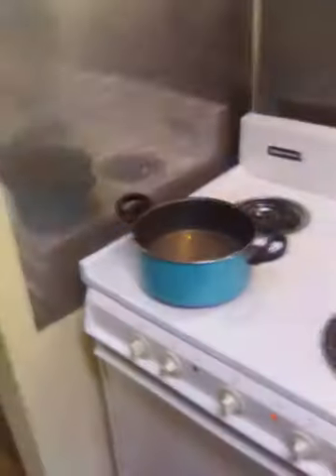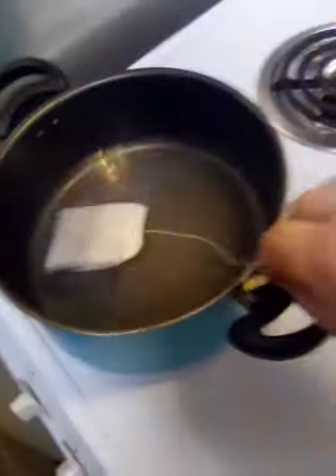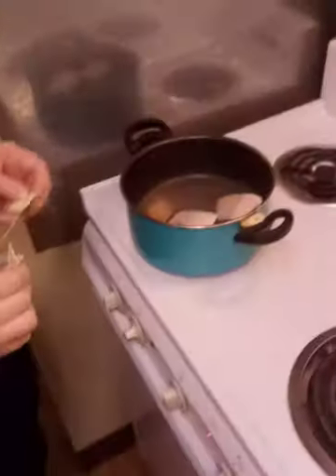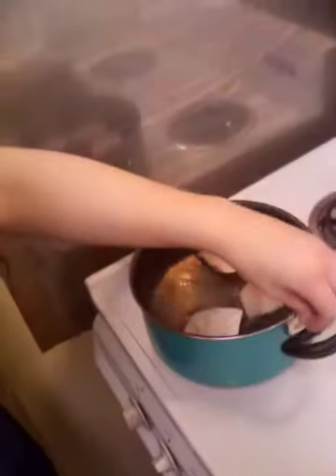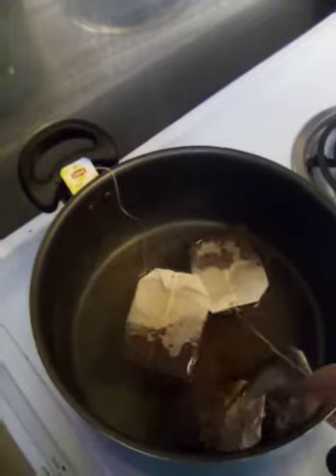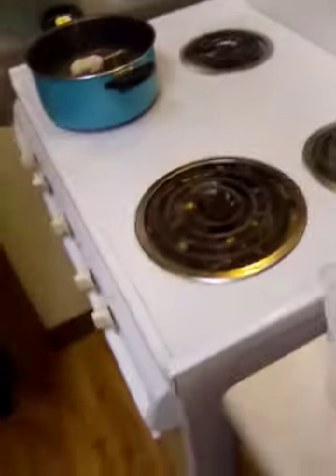It's starting to steam. You take the tea bags and put them in the pot right here. Don't let them hang out over the edge or they'll burn and catch fire. Leave them sitting right there — I don't put them inside the water, but you can if you want. The tea should brew for five minutes; it says so on the box.